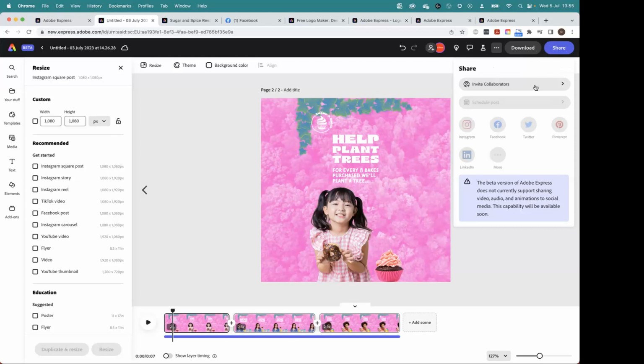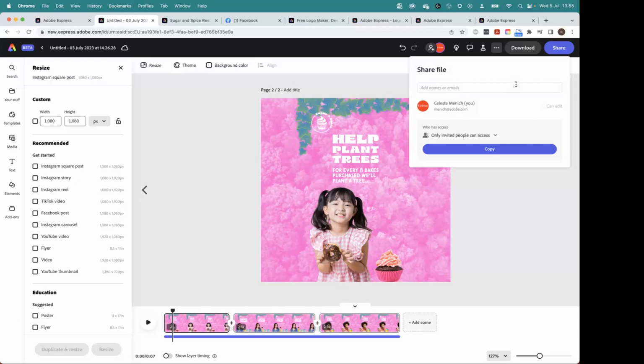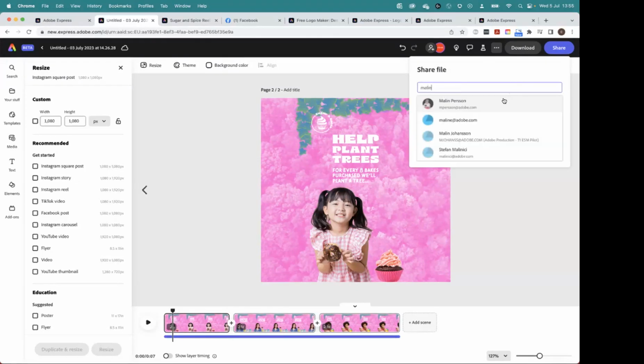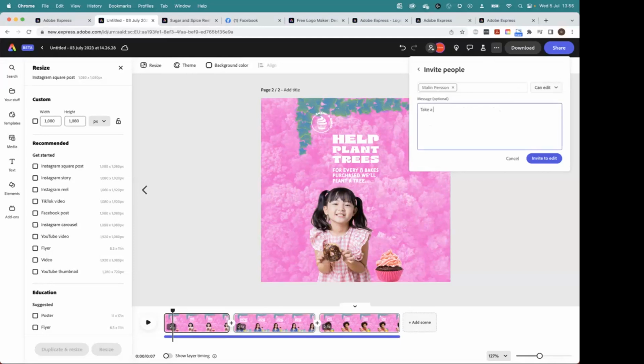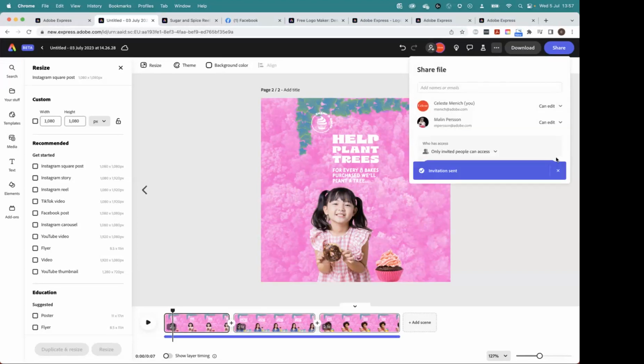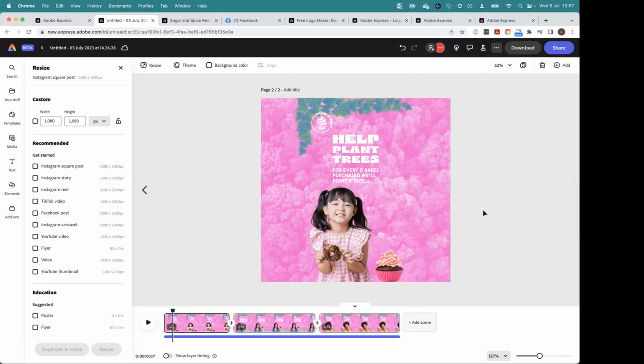And then the share button, if you want to go ahead and share, we can invite collaborators. This little purple button here is where you invite your friends to share your documents with you. So I could put in Malin here, for example, and I'll say, take a look. Malin would get an invite and she would be able to jump into this document and we'd be able to co-edit it together. I did talk about the co-editing, but I didn't show you where it was, and that's how to access it. Again, you do have your permissions. Anyone with the link can comment, everyone can comment, or only invited people can access. So you can set your permissions in terms of if you only want people to comment, if you want to remove people, or you want to give them full functionality to collaborate with you.